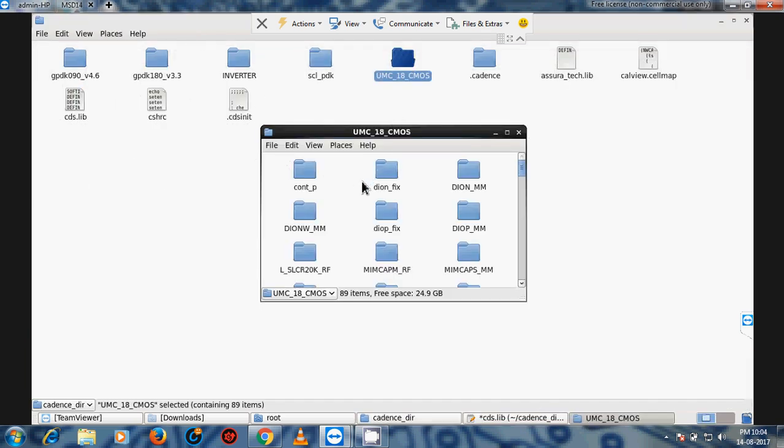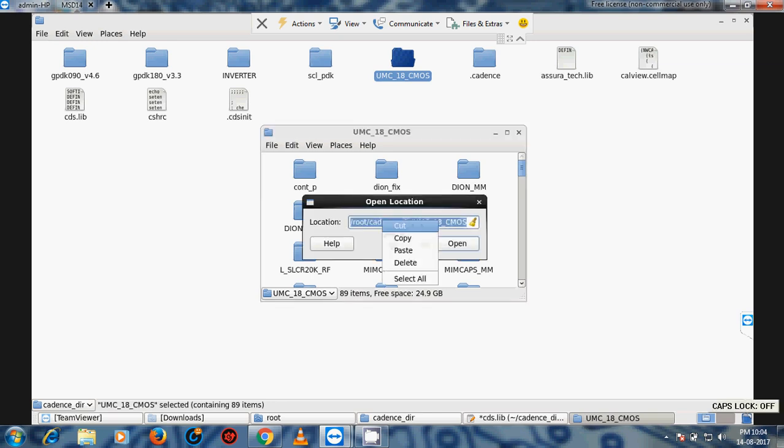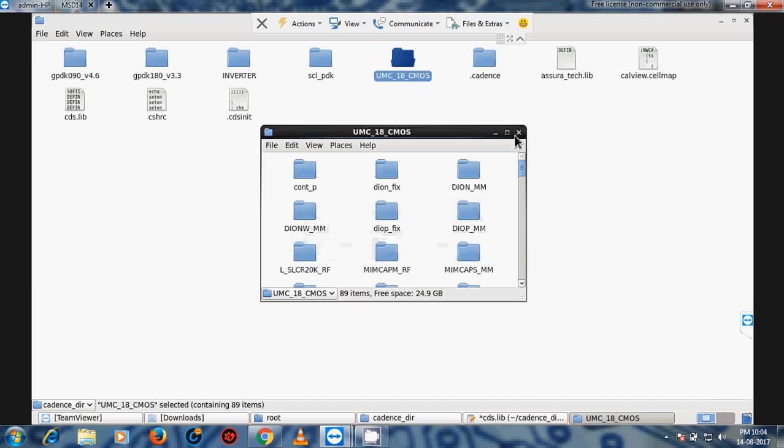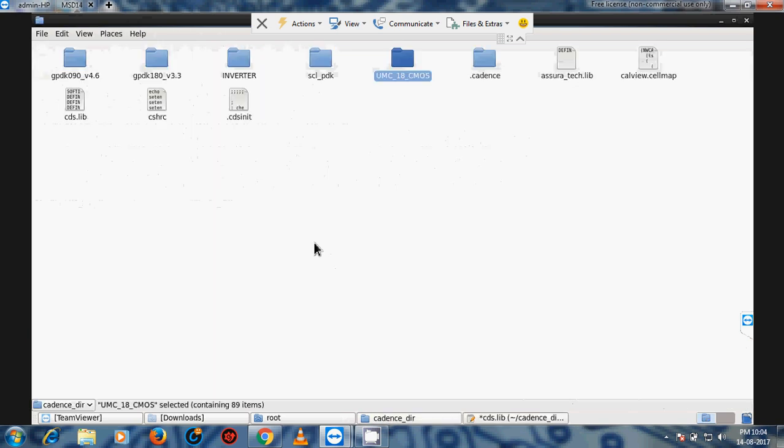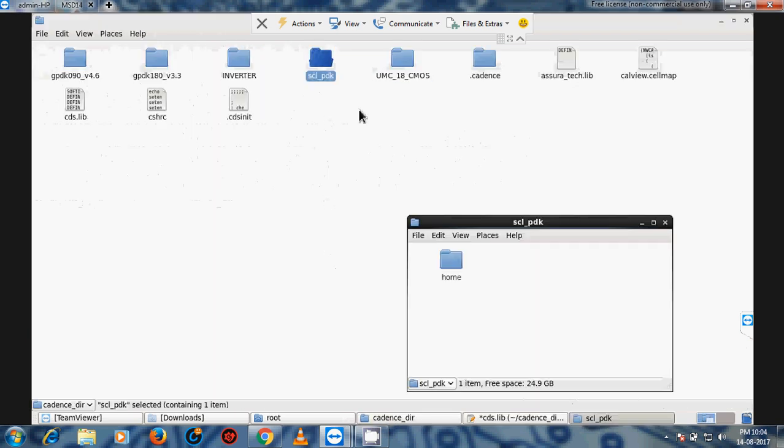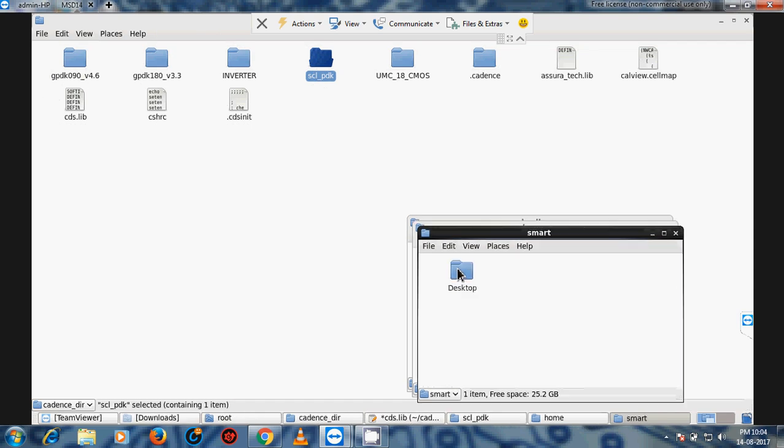So this is the UMC file. Press Control L to get the location, and now paste here and keep this as the last line. Define library name is UMC_18_CMOS, and this is the location of this library. And if you are taking another technology file, this is SCL. So we go to get the SCL PDK file.